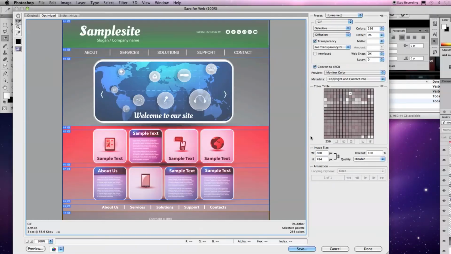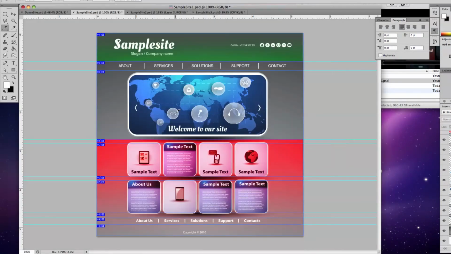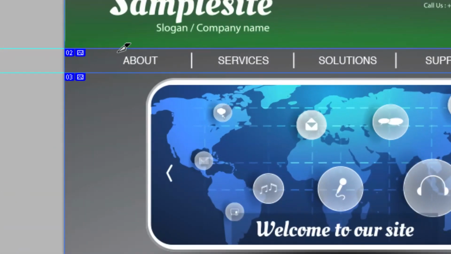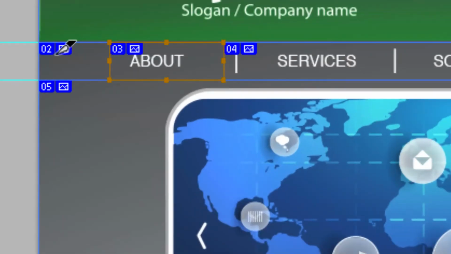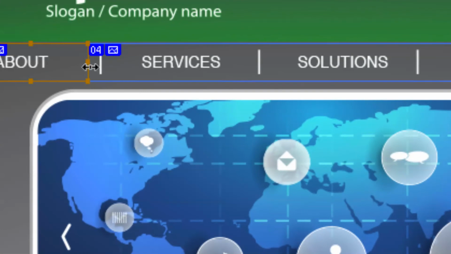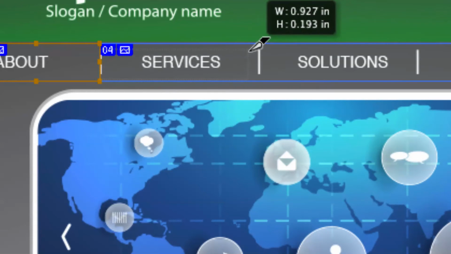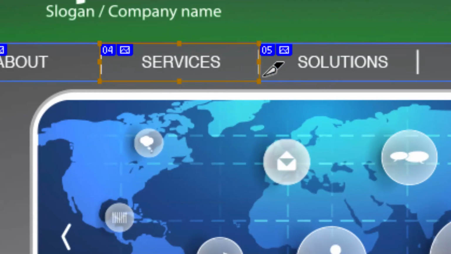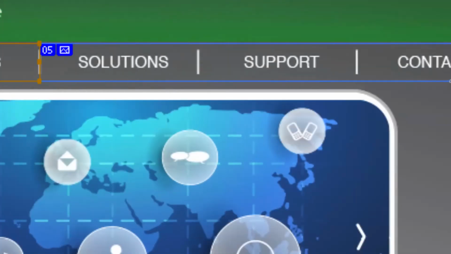I've already divided up, going back into Photoshop, I'll hit cancel, into horizontal slices. With my slice tool, I can go in and individually select an area to make a slice from it. Simple as clicking and dragging. Since I have guides created, now there's a third slice that's created, and it'll automatically renumber them in order as necessary. If you hover over it, you can always change up the size and dimensions of a slice. I'm just going to click over and create a sliced up button for each one of these.